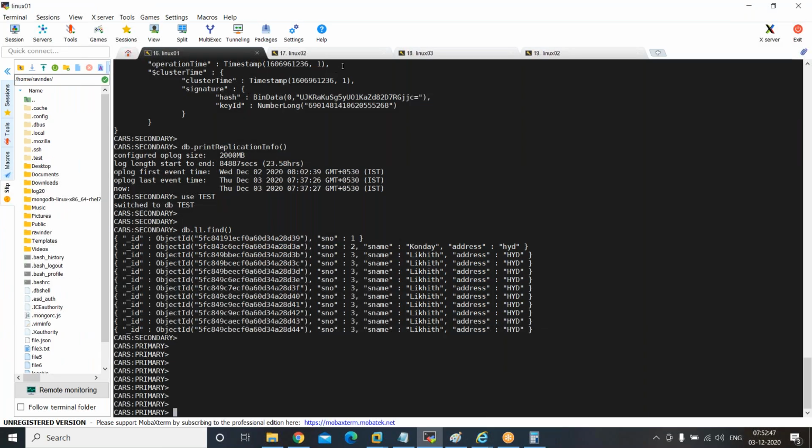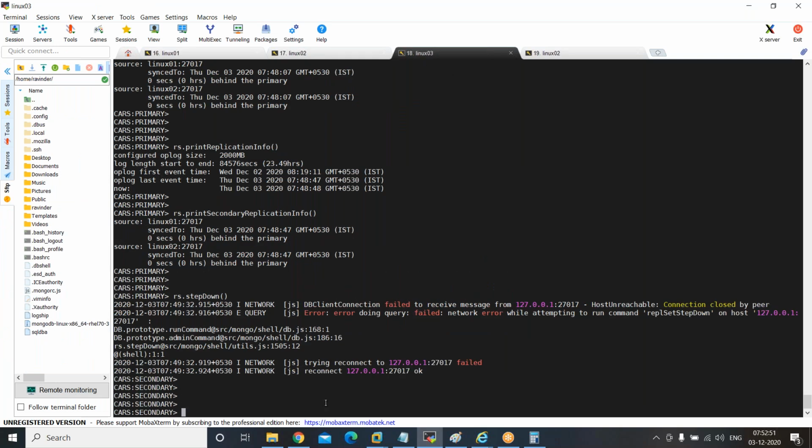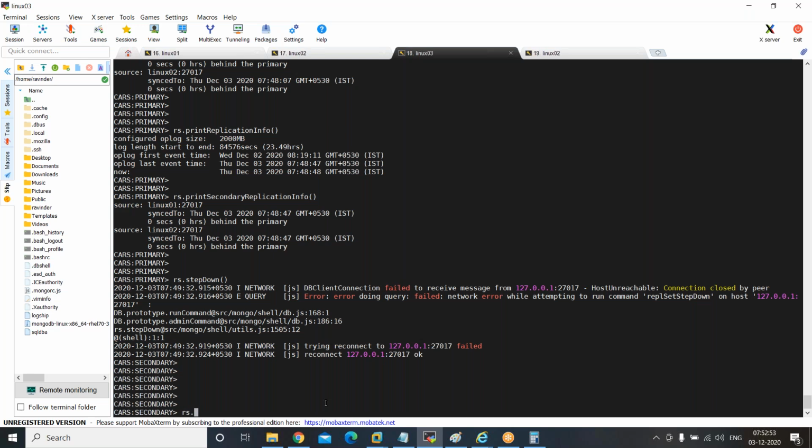So what I'm going to say, this is a primary. I don't want this to become a primary. I'll freeze this node. Freeze means don't take the updates, don't apply, and go outdated with the data this long, so that you never become a primary. Freeze means it will not take the changes to the data file.